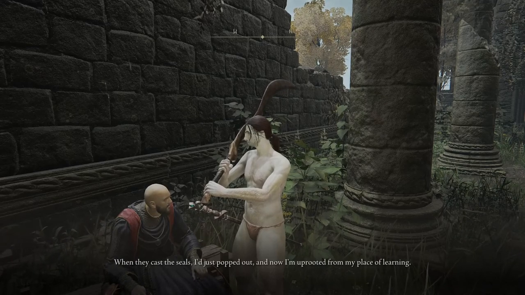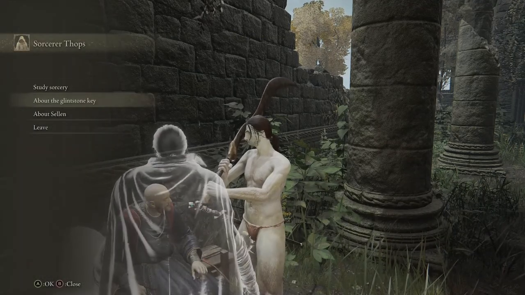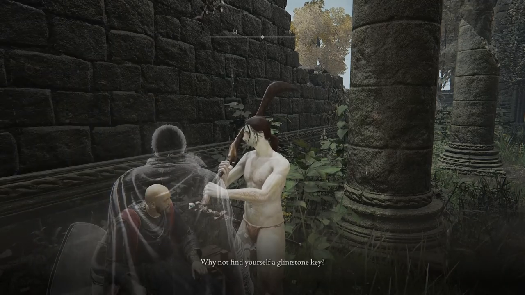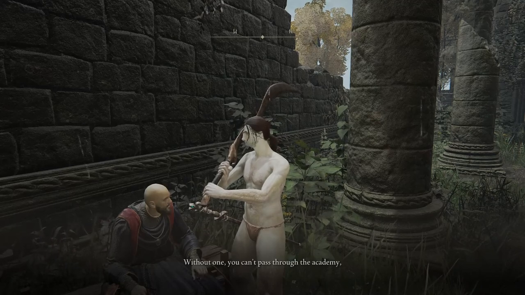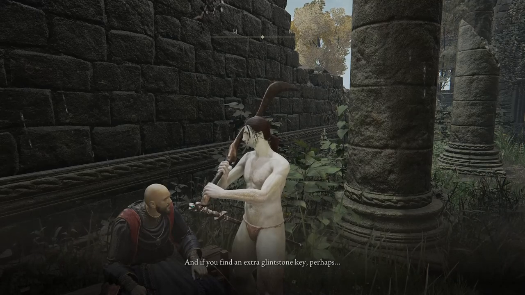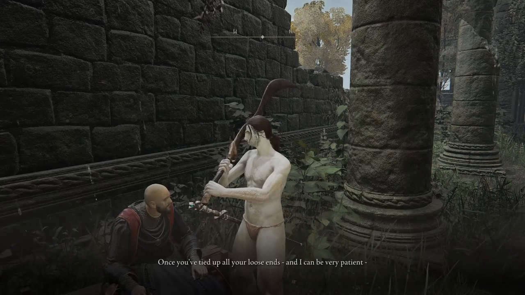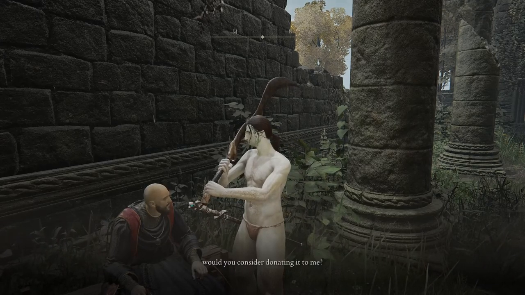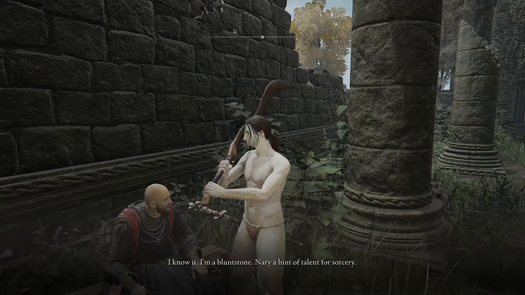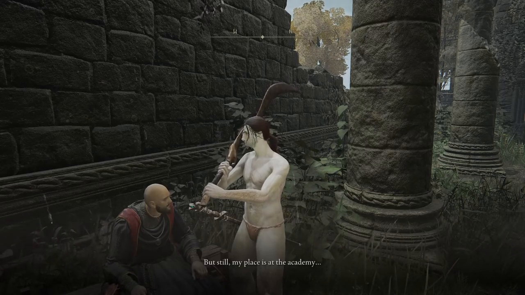And now I'm uprooted from my place of learning. Huh. I mean, whoa, okay, we're getting actual story. Let's do this. Why not find yourself a glintstone key? Without one, you can't pass through the academy, and you'll never reach the Erdtree capital. And if you find an extra glintstone key, perhaps, once you've tied up all your loose ends, and I can be very patient, would you consider donating it to me? I know it. I'm a bluntstone. Nary a hint of talent for sorcery, but still, my place is at the academy.